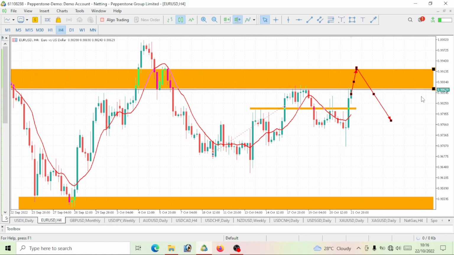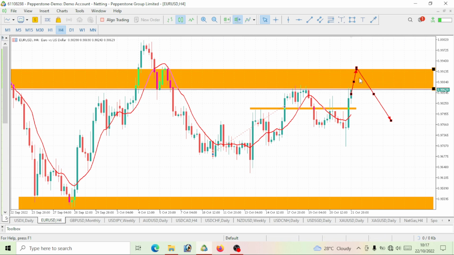But maybe we start seeing multiple breaks of structure downward on either our 30 minute time frame, where we see lower lows, lower highs, lower lows, lower highs, then maybe you can enter to short. This 4 hour time frame is still kind of a bullish move, and the price is still above the 10 period moving average. So you should be very careful of trying to short it. Though this week we are predicting we will actually close bearish, watch out for it. Be careful about when to actually take this trade.